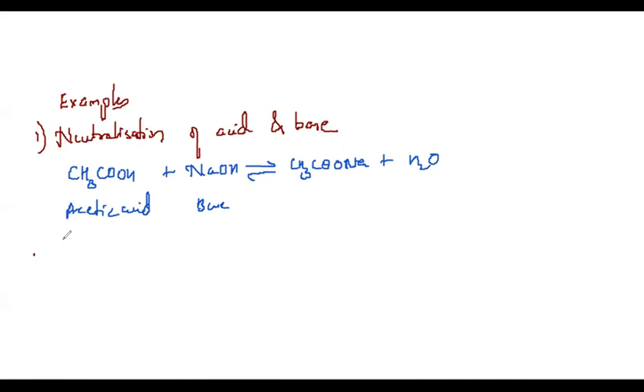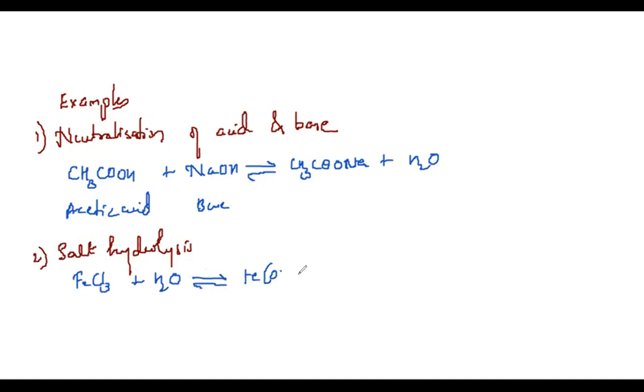So that is neutralization. Second, reactions like salt hydrolysis are also examples of reversible reactions. For example, take any salt, FeCl3, say, and make it undergo hydrolysis using water. What do we get? It is a reversible reaction, so I will indicate it by this symbol. Then I get Fe(OH)3, ferric hydroxide, plus HCl. Yes, this is obtained. Ferric hydroxide plus HCl. Is that right? So this is the reaction.